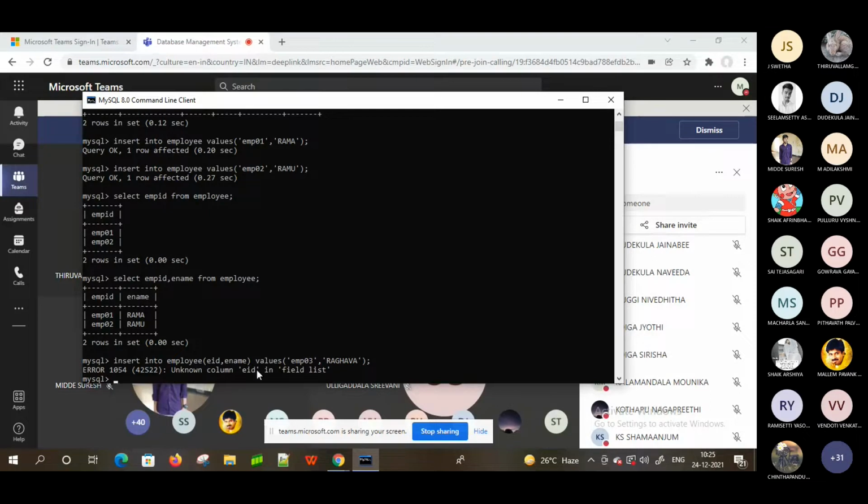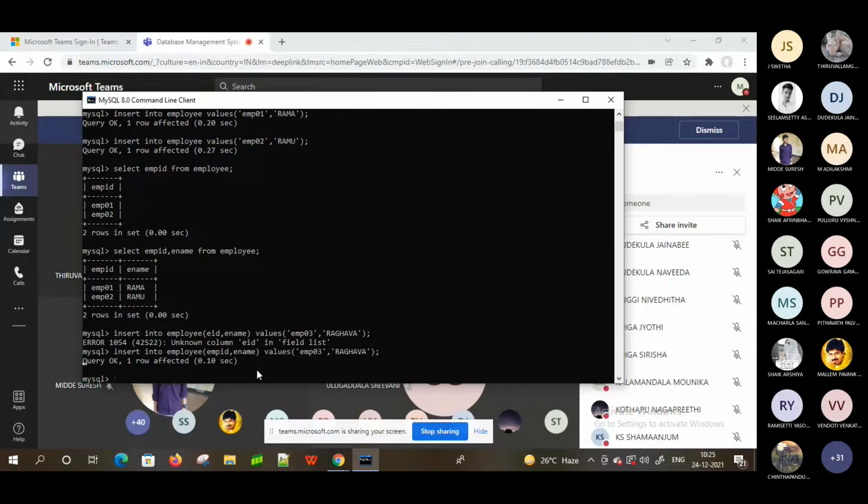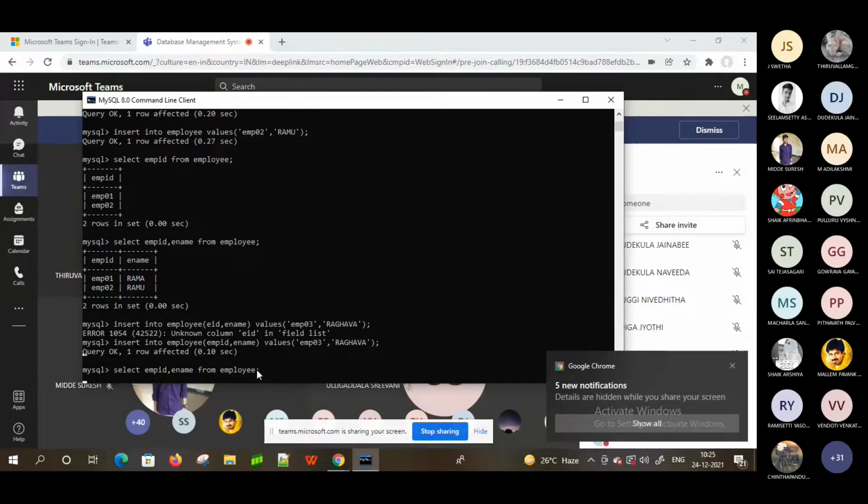So we have to give the right column name here. Inserted. Now select the values. Three values are inserted. Understood?